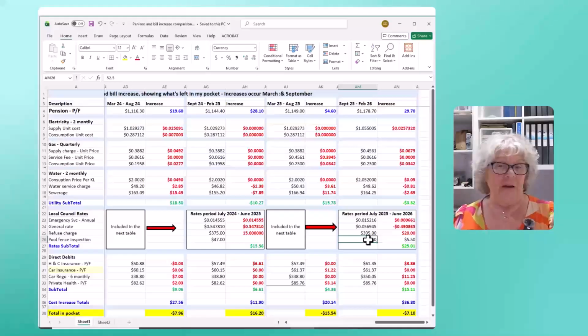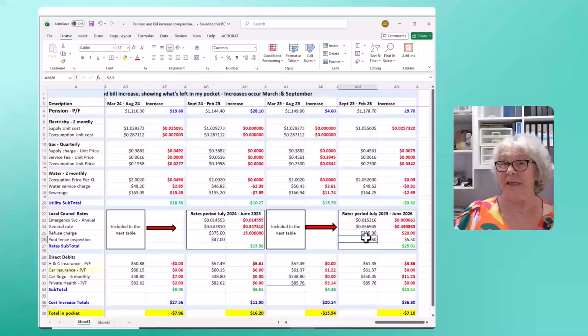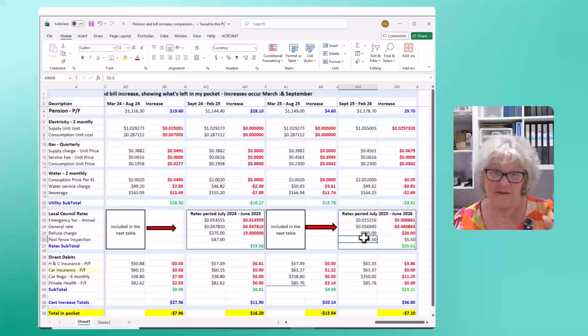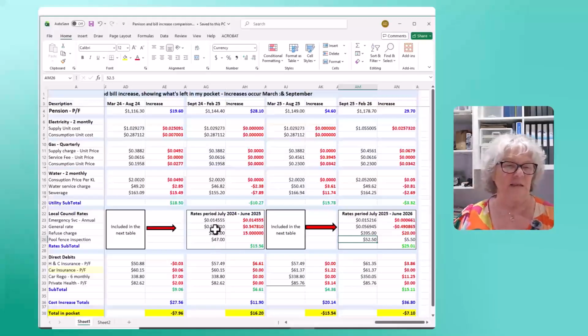Now, those of you that have seen my previous videos will see how big my pool fencing is and my gate. That's a lot of money to spend for somebody to come and have a look, lift it, open it, see if it closes and check that everything's okay. Bit rich, I think. You should only have to pay that once every 4 years. They get a lot of money from everybody for them to go around and check that pool fence.